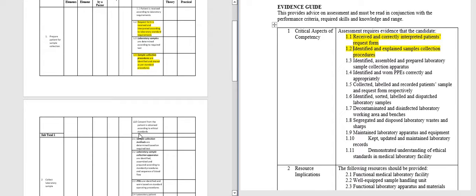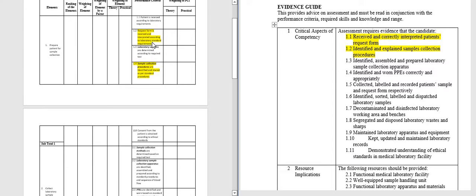The next task, the consent from the patient is obtained according to ethical standards. Are you seeing any consent here as a critical aspect? There is no consent.